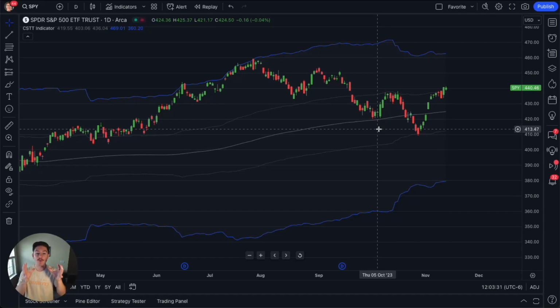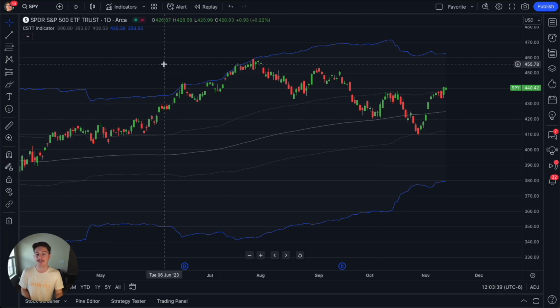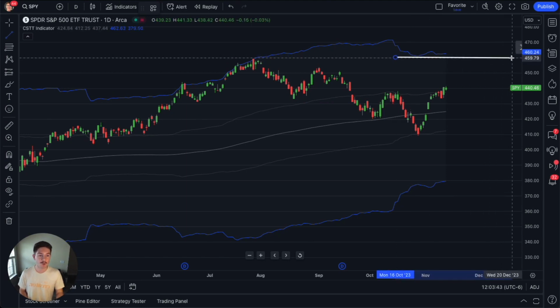I'm going to do a high-level overview. Then I'm going to show you the specifics of how I'm able to do this and stay out during market crashes. So if you're more of a technical person, stay tuned because I'm going to go through the backtest and everything with you. But high-level overview, we make money when the stock stays between two levels.